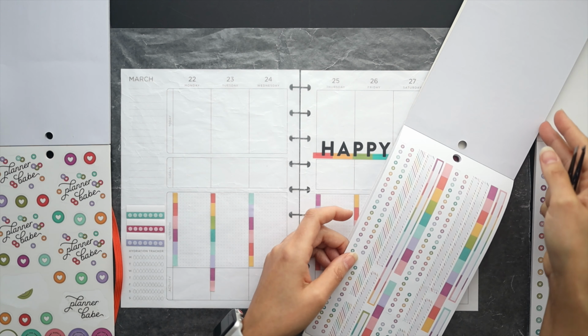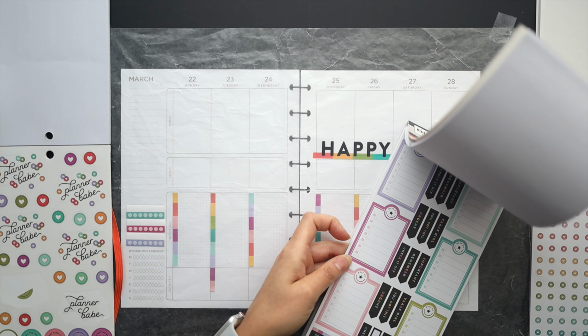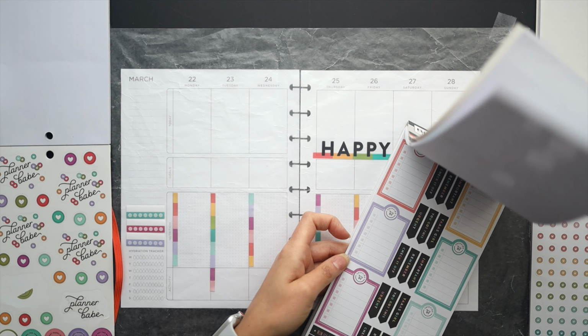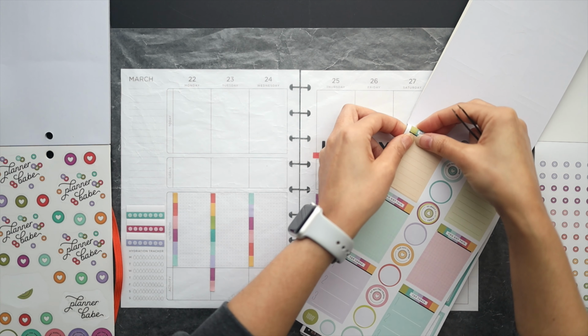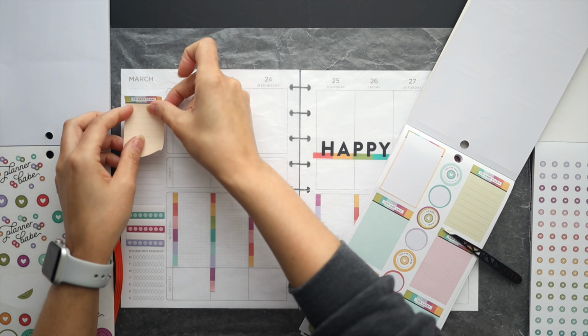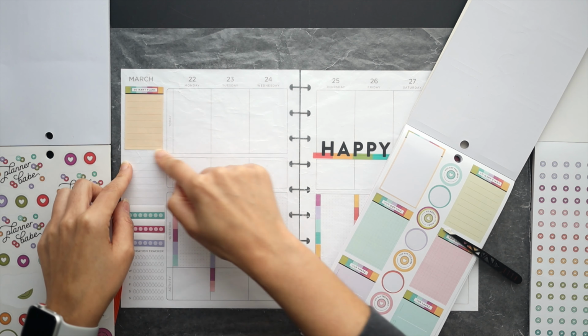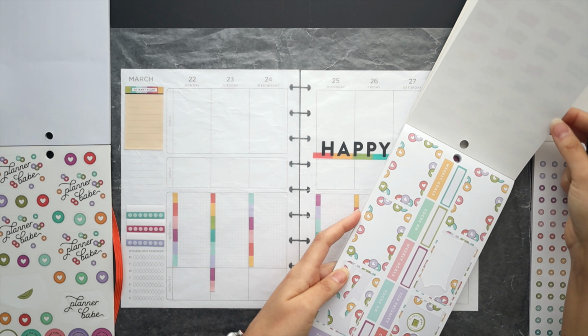And well, maybe they're not too small. I kind of liked that I had a bunch of them there on the almost empty sheet, so maybe I can pull them in. As I was flipping through, I saw this box sticker that would be good for the sidebar, so I'm just going to pull that in.